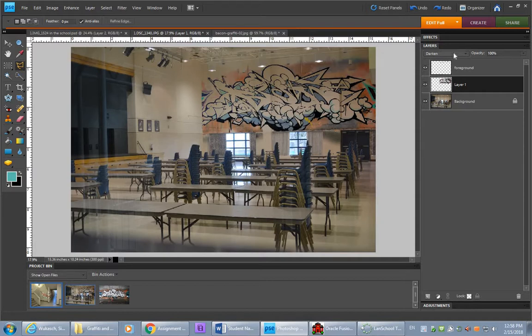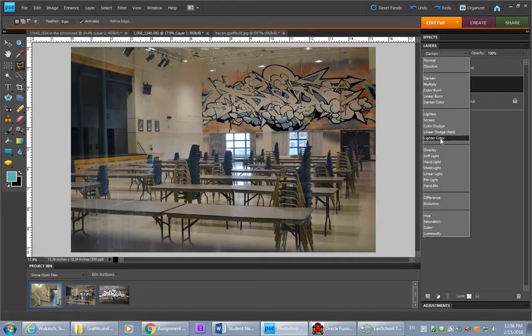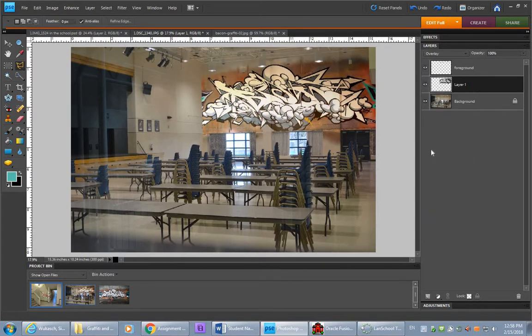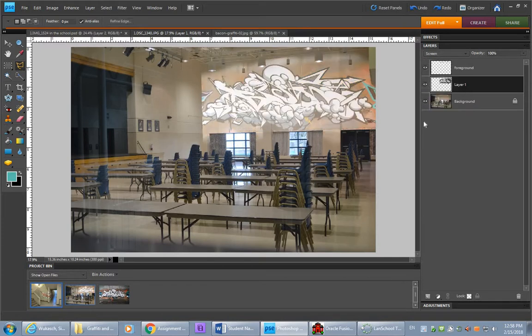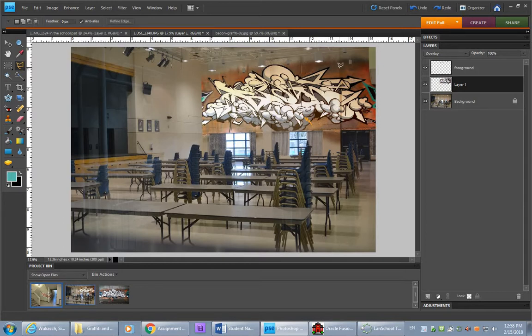So darken is one you can use. Sometimes overlay is good for this kind of thing. And to cycle through the different options, you can choose one of them and then press the up and down arrows to see which one you like. And then you'll see that pillar is still visible.